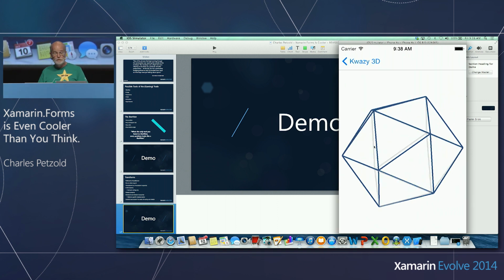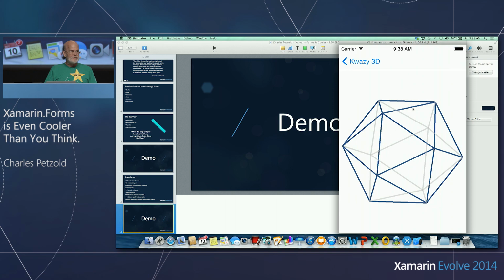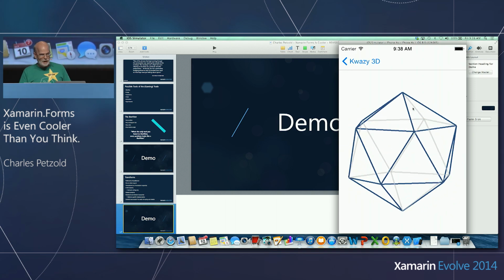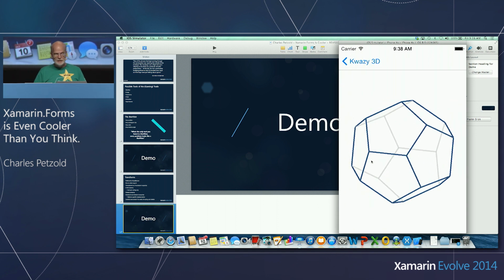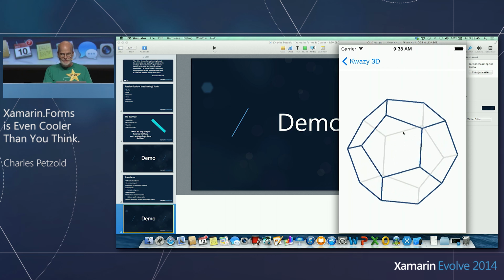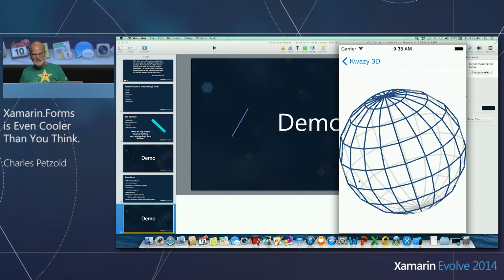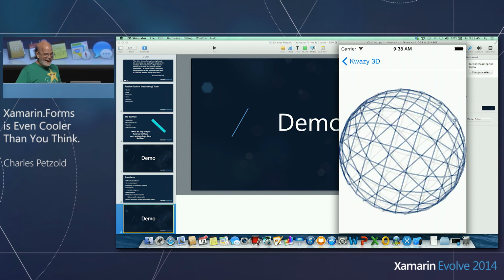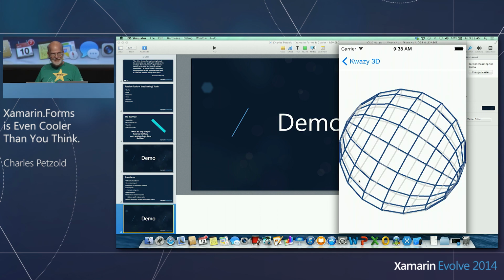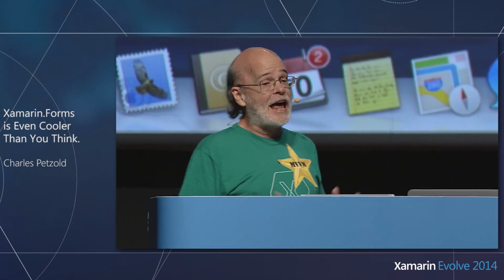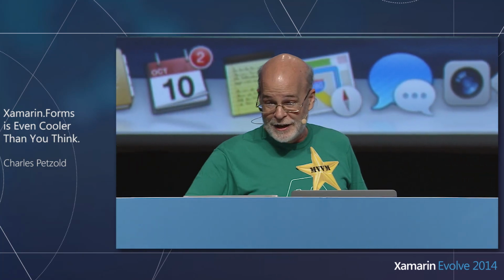Let's go for the Casa. Ooh, nice. All right. Somebody on the Xamarin.Forms team accused me of abusing the box view when I was doing stuff like this. There's our old friend, the dodecahedron. And then, of course, I got kind of cocky and tried to go for a sphere and brought the thing down to its knees. All right. Not too bad. What is that, like 2 frames a second? I don't know. Well, whereupon, this is Xamarin.Forms basically saying to me, hey, I may be cool, but there are limits to my coolness.